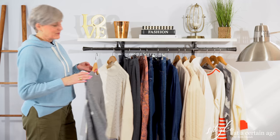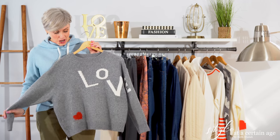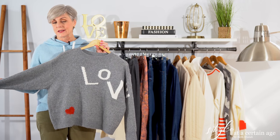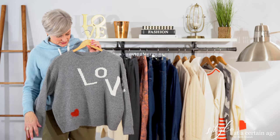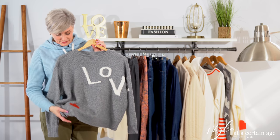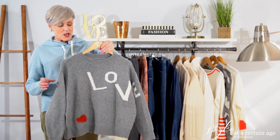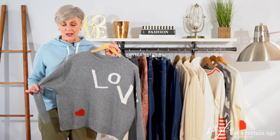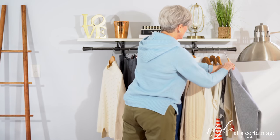Again for Valentine's Day, this second sweater is also from Loft — whimsical but not so cutesy it can't be worn well after Valentine's Day. It's gray with the word 'love' spelled out in white and a red heart at the bottom. I paired it with white denim, then tied in the red from the sweater with red shoes and my red camera bag. It was a very popular outfit over on the blog.